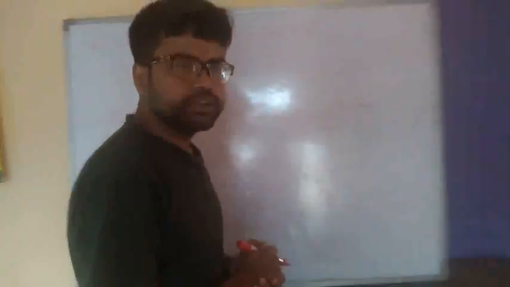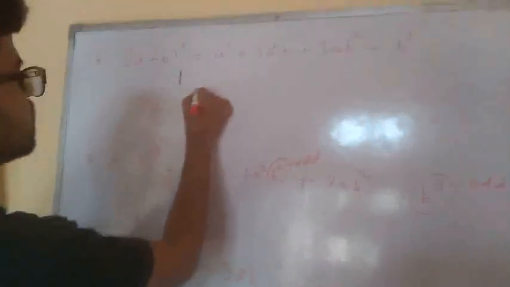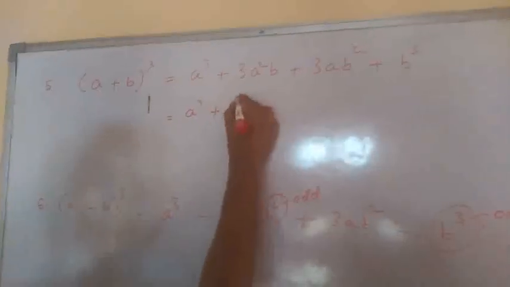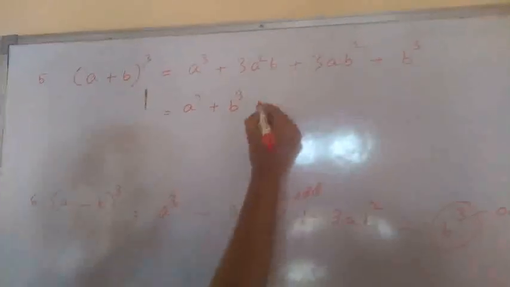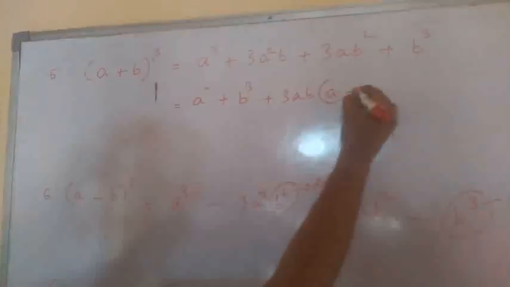Now in case of algebra, the rule is that you have to arrange the terms in descending power. Okay, so here the highest power is 3. So if you look at these powers, here we have 3, 2, 2, 3. The highest power is 3. So you have to write those terms first, which have the highest power. So you can write like this: a cube, b cube. And from these two terms, you can take thrice a b common. So this will give you a plus b.